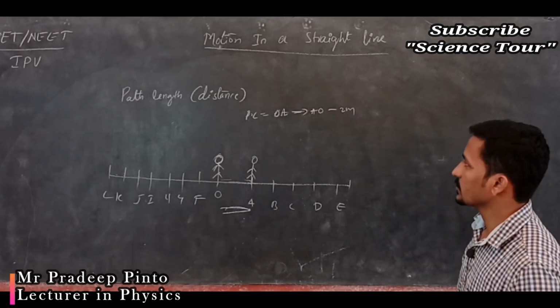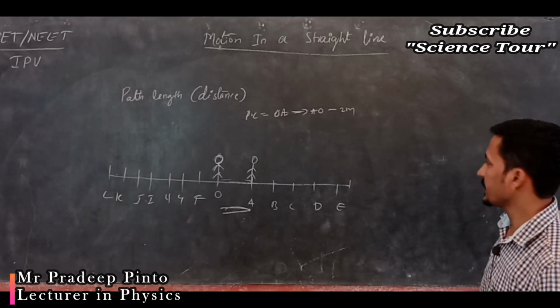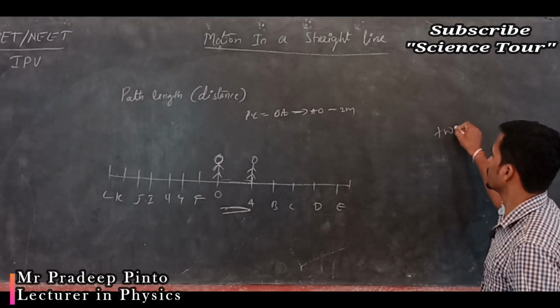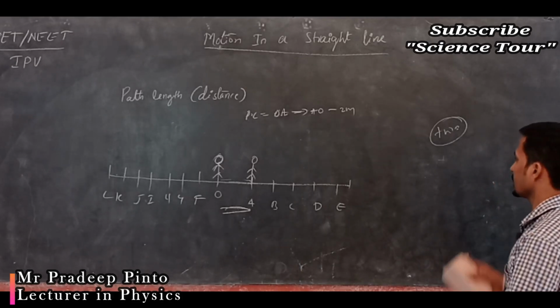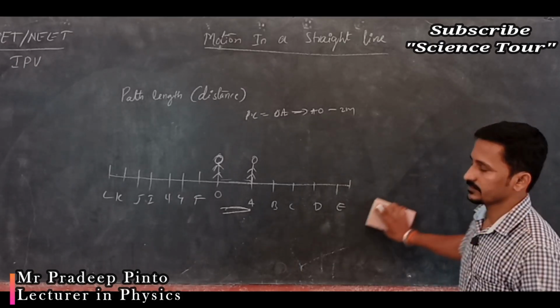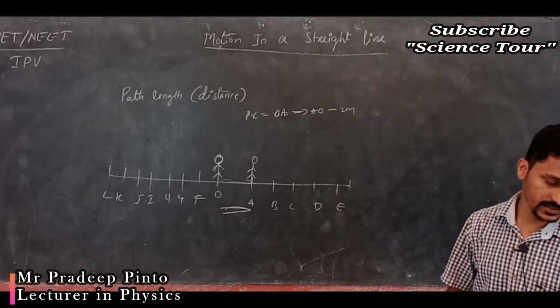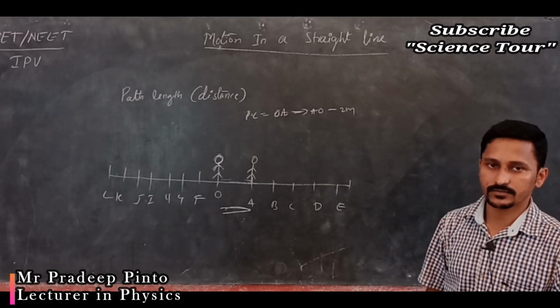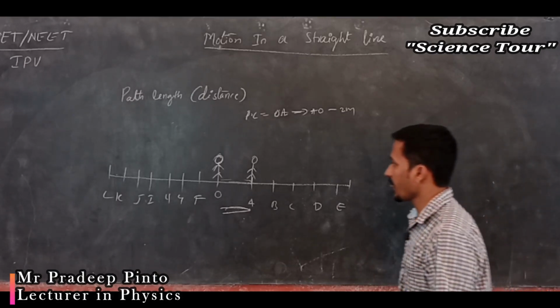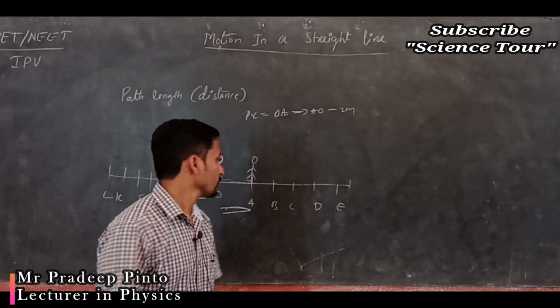Okay. So motion of the object in a straight line means how many directions are possible? There are 2 directions possible. Which are those? One is the positive direction, another one is the negative direction. When we talk about path length, we don't know anything about the object's motion. Now, path length is that, right?